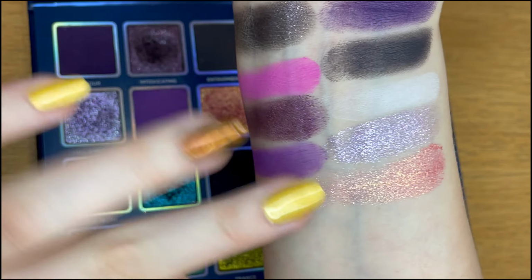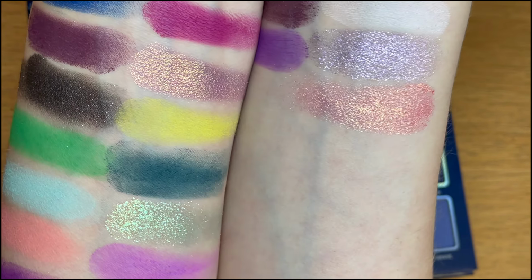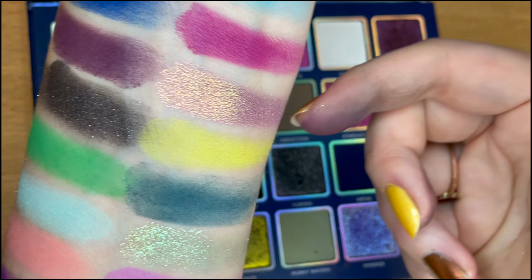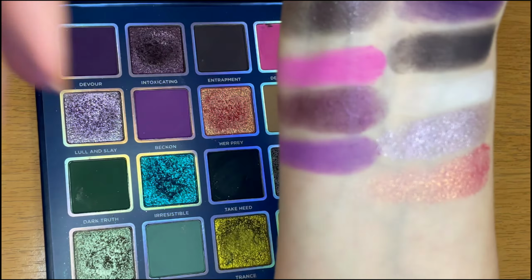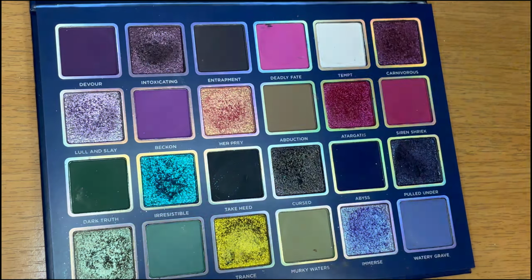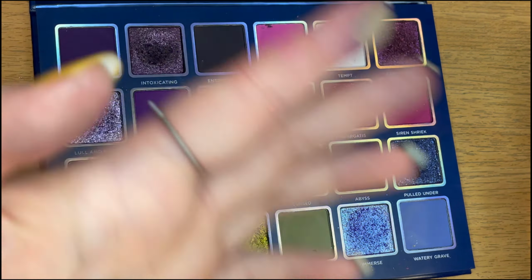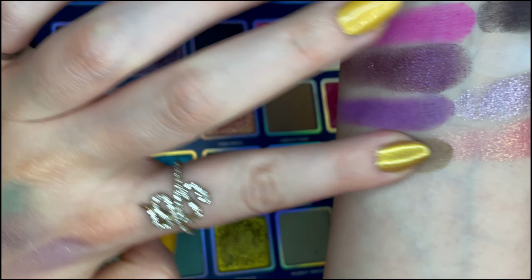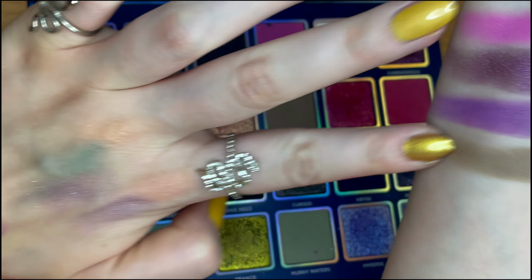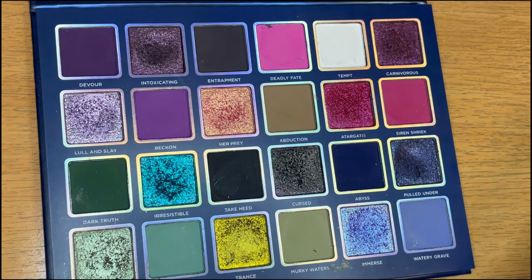And as you can see, Her Prey, compared to the shade Bapis, is so much sparklier and so much more shifty, whereas this one is just slightly more of a peachy shimmer. But it's still pretty and I still enjoy it. You know, they look really similar in the pan, but then they are completely different.